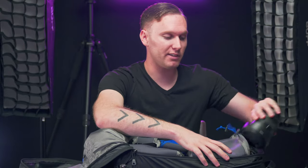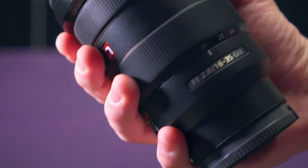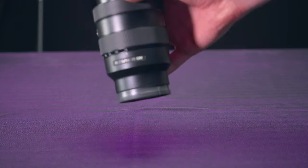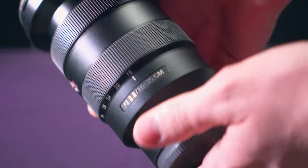My main lens is going to be the Sony FE 16-35mm f/2.8 G Master. This lens is going to be on my camera probably 70 to 80 percent of the time because it's so versatile. When shooting in full HD at 120 frames per second for slow motion, I'll have a very wide field of view at 16mm. If I want to shoot 4K and get the highest quality readout from that Sony sensor, I can put it into APS-C mode and get about 52mm of reach at its furthest.